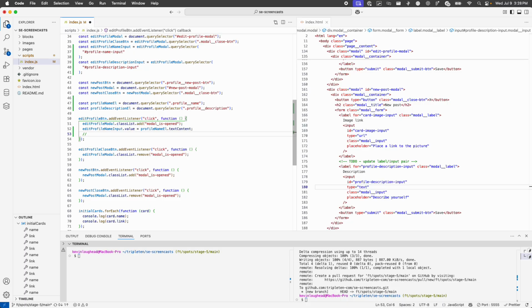And I'm going to leave this as an exercise for the students. Implement the description input, fill its value with the current description element's text content. All right, that's it for now. And next time we'll work on the form submission.